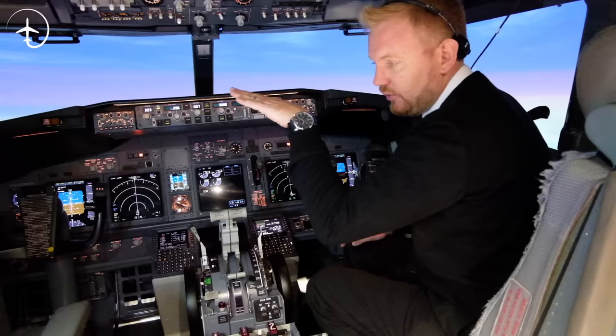Now, you have a little bit of time here, so I would suggest that while we're en route, descending towards our destination on the heading we want, you start to prepare yourself. You're sitting in the seat. There will be a lever on the left-hand side which says H on it, for hotel. If you pull that up, you'll be able to move your seat like this. Put it in a position where you can sit comfortably and put both feet on the rudder pedals, okay? There will be rudder pedals underneath. If you can't move them, there's a little crank between them that can move the pedals in and out. You can use that to get a good position.